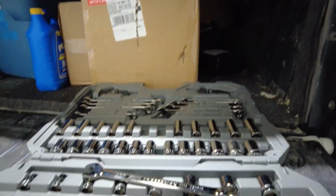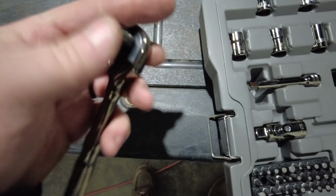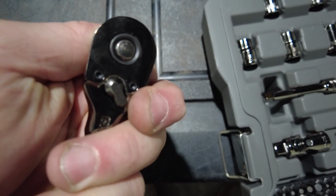Now, they sent me these kits to basically throw in my off-road rigs and maybe my daily drivers, like this Toyota right here, just to have a set of tools when I'm on the road, because I like to always do that. But right now, this kit is going to save my bacon because the ratchets in this kit have a 1/2 inch drive ratchet, a 3/8 drive ratchet, and then a 1/4 inch drive ratchet, which is already out right here. These ratchets are 180 tooth ratchets, which means they're a very fine tooth ratchet. So you can hear it turn. They are an incredibly fine tooth ratchet. What that means is when we're working in tight places, like I'm trying to get that 1 screw that's behind that bumper out, I don't have to move the ratchet very far to be able to turn the fastener.